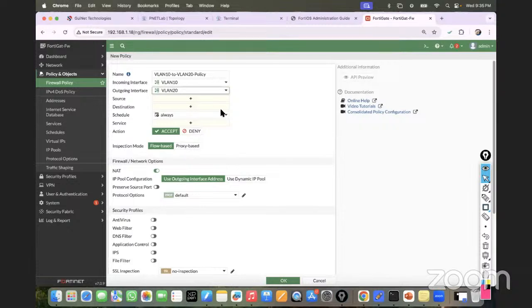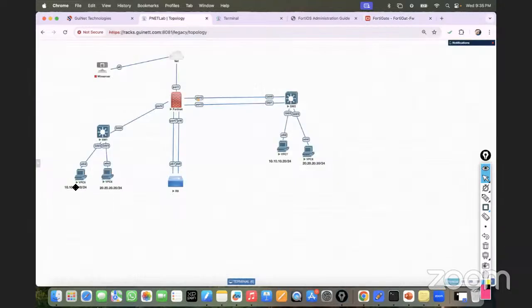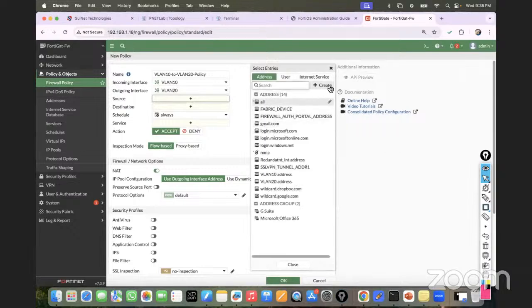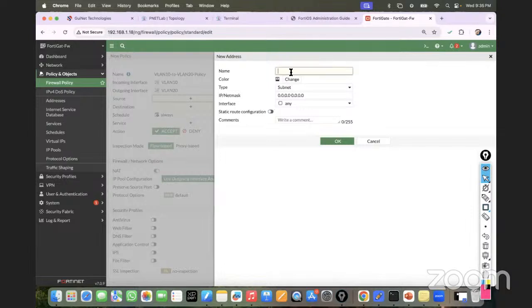That is VLAN 20, because I want to make the communication from VLAN 10 to 20. What is my source IP address? Source IP address 10.10.x.0/24. I don't have any source, so I can create the new subnet here, and I can create the address, and I can put the VLAN 10, and here I can put the subnet. Whole subnet I want to allow, /24.